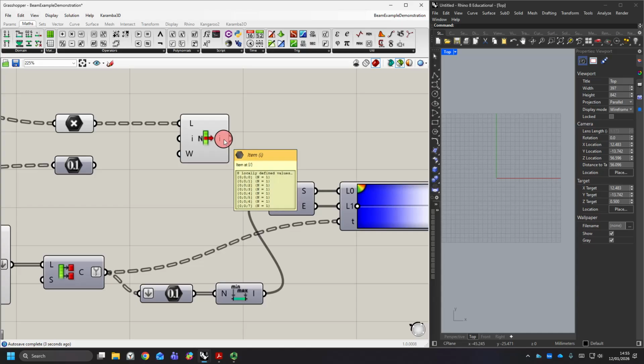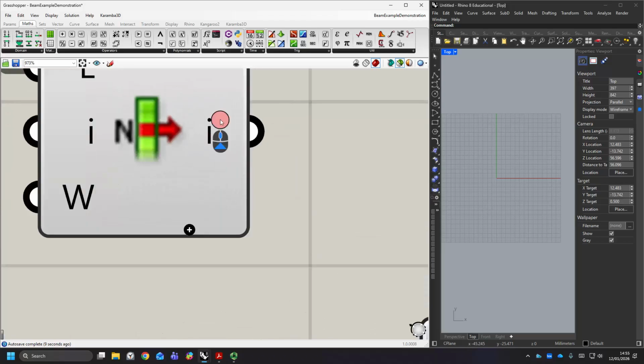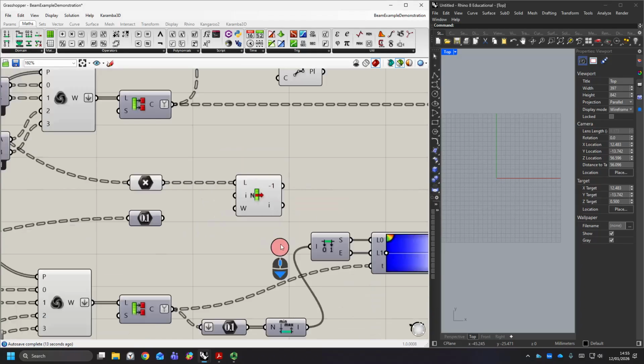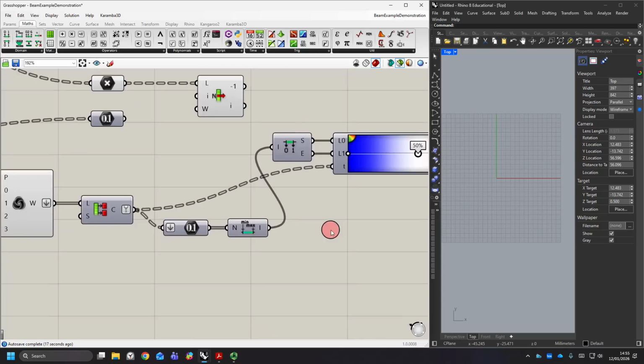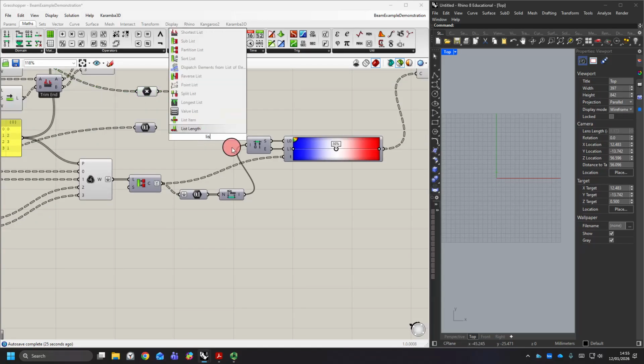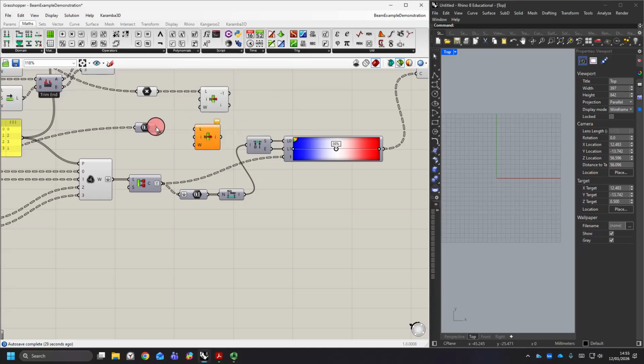So I is effectively the bottom, and then I minus 1, coming in here, will effectively give me the value at the top. So I'm going to do that for the point, but also for the value. Just like so.